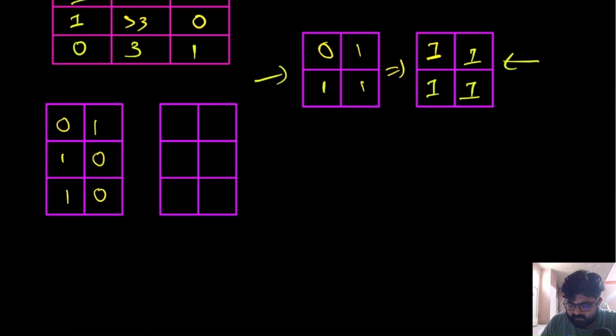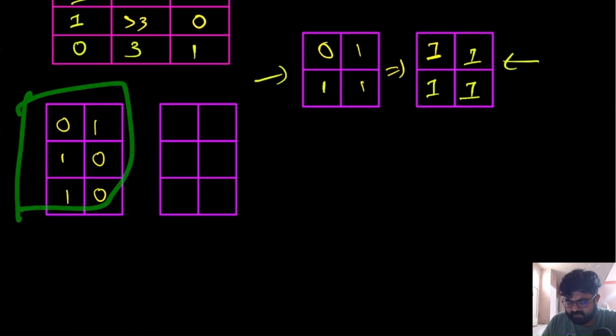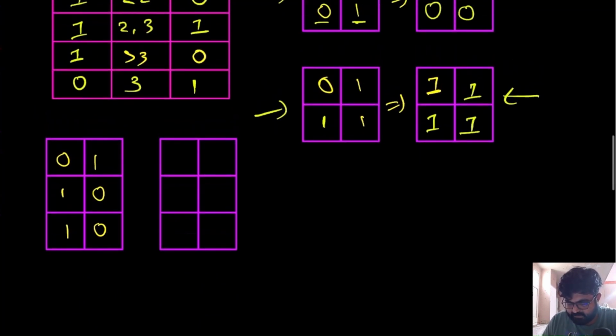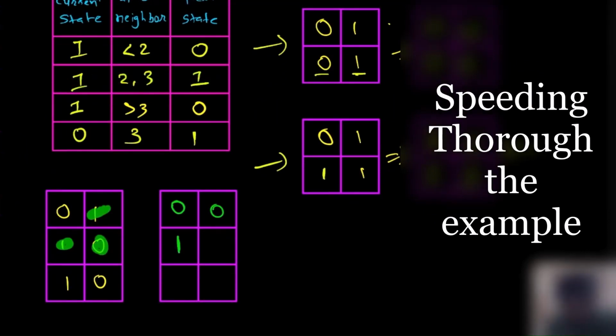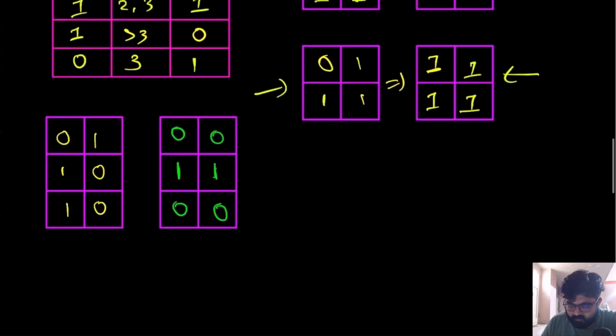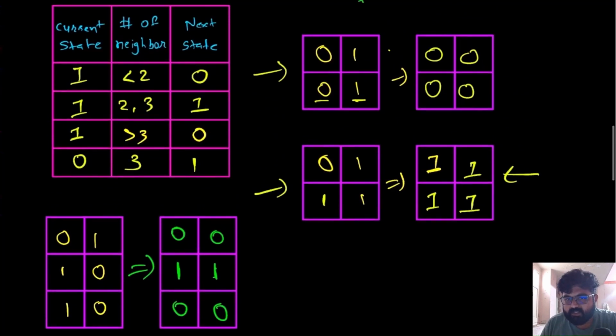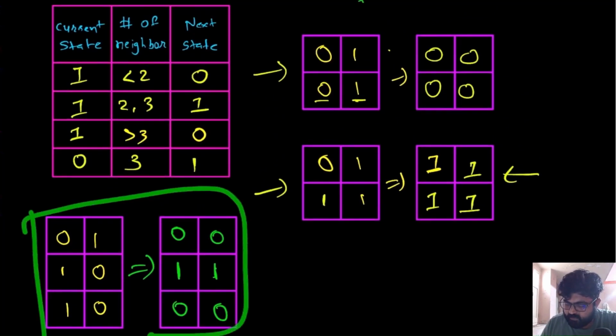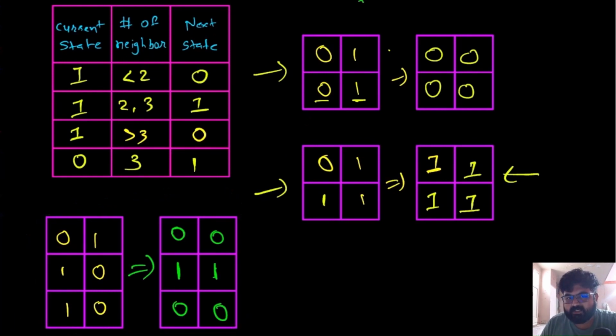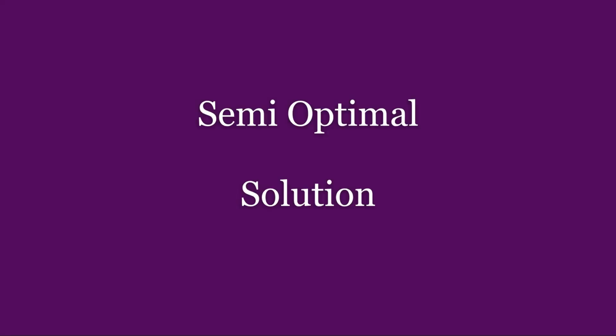Let's try a little bit trickier example. So in this case, let's see what is going to be the answer. And this is going to be the next state. And this is the whole crux of the problem that we need to solve. Understanding this problem is trickier than actually solving it, because the solution is quite simple. There are only a few things we need to consider to make this more efficient.